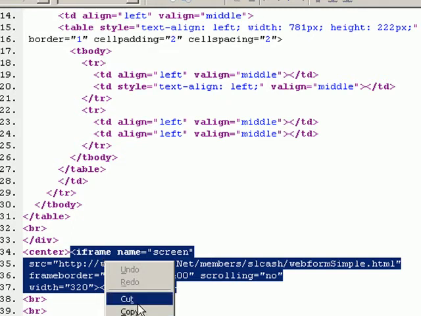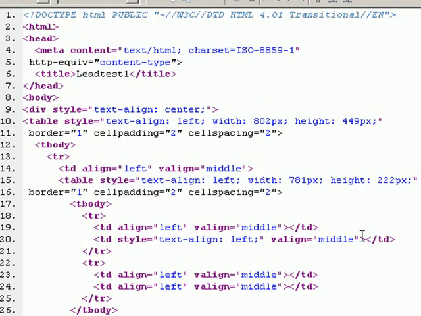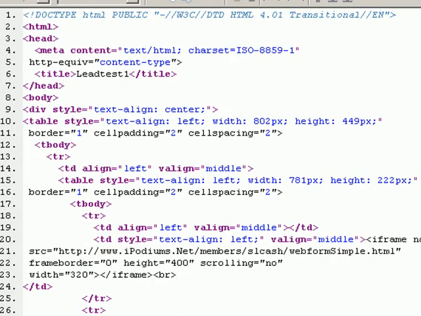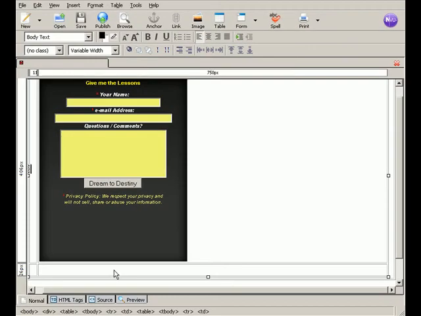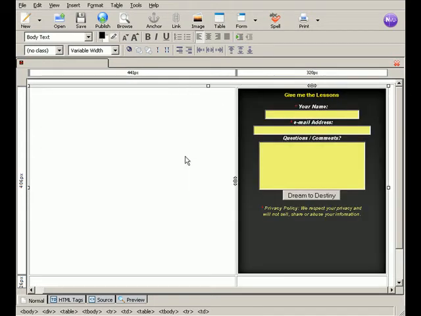And now we're going to cut it. We have to cut it because if we just copy it, it's going to have 2 of them on there. Control V. And now let's go see what kind of changes we did. Look at that. Let's go ahead and grab your pixel bar to the left. You see the arrows to the left and right. Drag that over this way so we can move that lead capture box over, just like that.